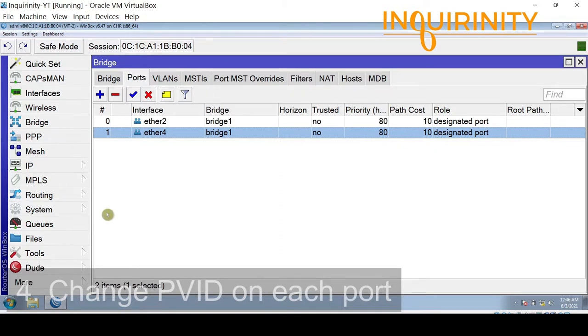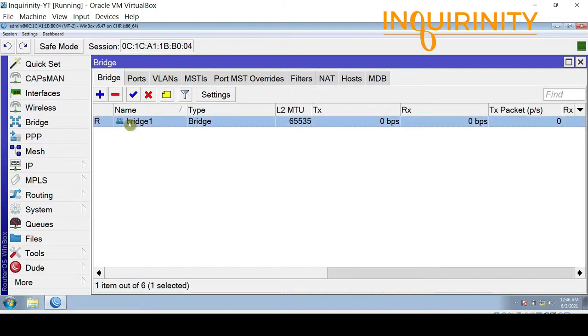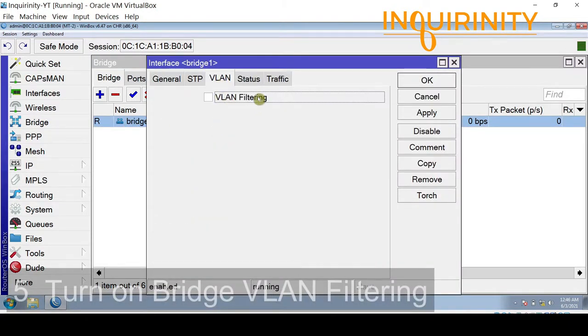Okay, so the final step is to enable the bridge VLAN filtering. But be careful, obviously, if your computer is connected to the port or a group of ports that is assigned to the VLAN, you may lose your connection or access to this particular MikroTik.